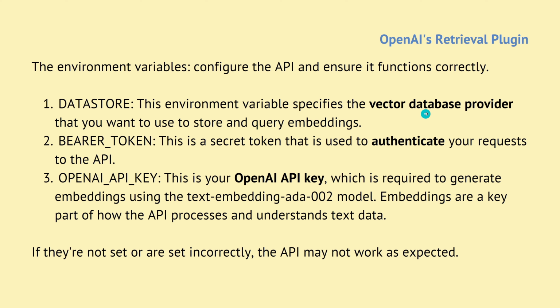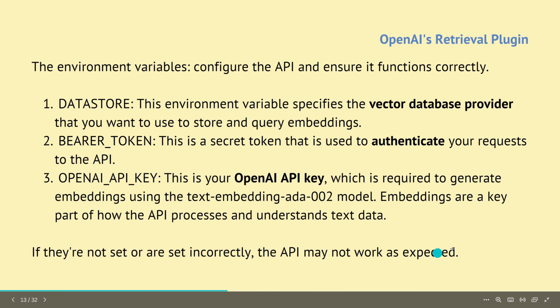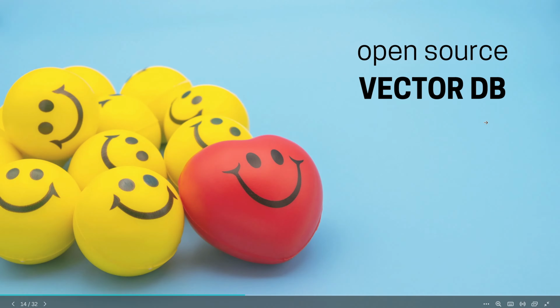So you get then a specific token that you are able to access it. You have an authentication token. And if you use, of course, GPT-4 or ChatGPT, you have here an OpenAI API key that gives you access to the embedding using the text-embedding-ada-002 model. Beautiful. You see, you have to pay OpenAI for this to get the key. You have to pay the vector database provider to get the key to have some security level. So if this is not set, your API may not work at all.